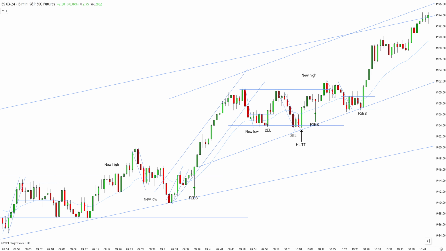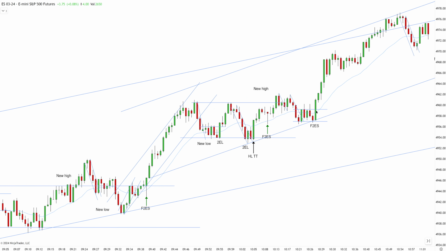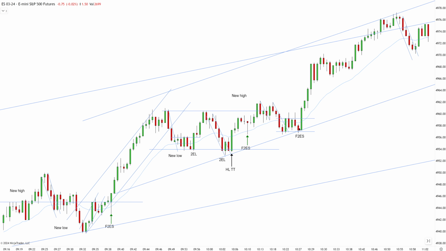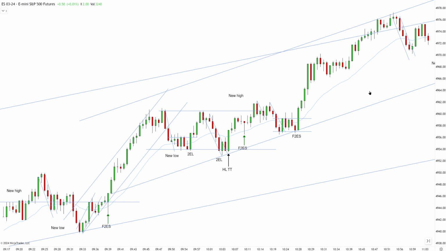The support is here. We need to get a new high back above EMA. Then we had a failed second entry short as we expected, but pretty much no way to enter because you cannot go long above a bearish bar below EMA. And by the time you push above EMA, the scalp is almost made. Well, yeah, the scalp is already made. So the double bar entry is just way too big. So even though you know what's going to happen, this entry cannot be entered safely according to the rules.